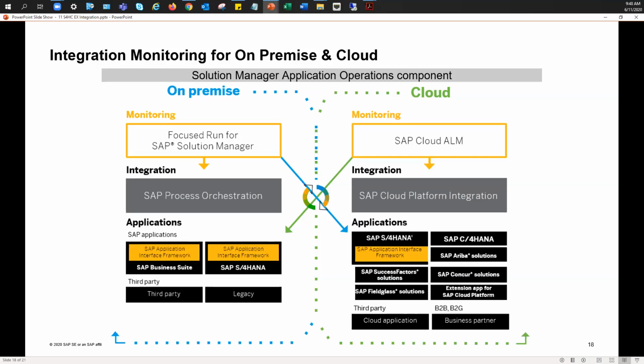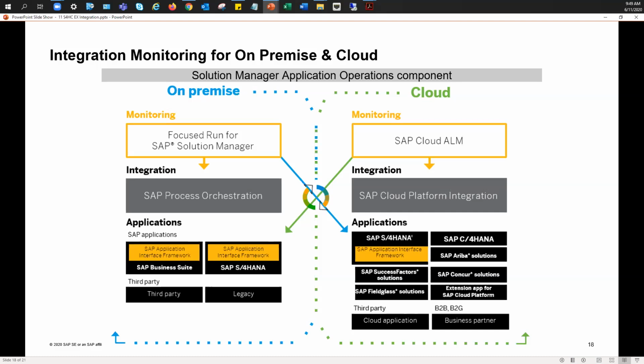Cloud Platform also has its own within the Cloud Platform Cockpit. It has its own integration monitoring functionalities. So of course there's that. Then you have Solution Manager with its focused run capabilities that are just really dedicated to monitoring process orchestration. And then they're really comprehensive across all integrated applications, as long as you have set them up as managed systems in Solution Manager, which you can set up any other SAP Cloud products, I believe also non-SAP products, as managed systems, which then it can collect that operations data.